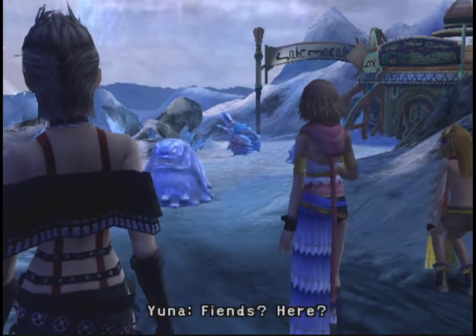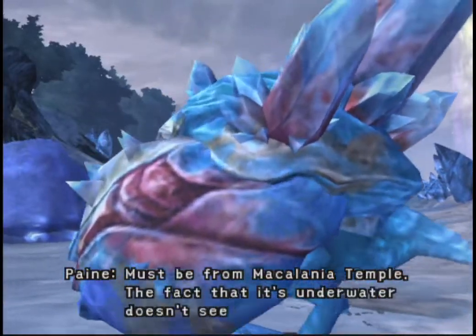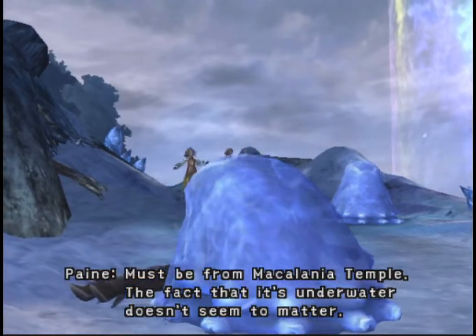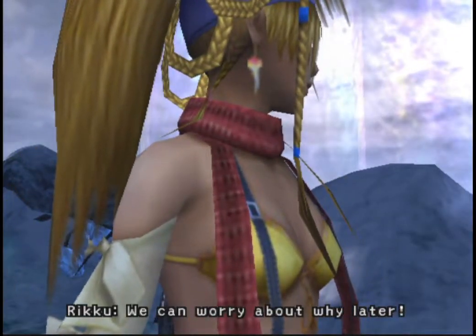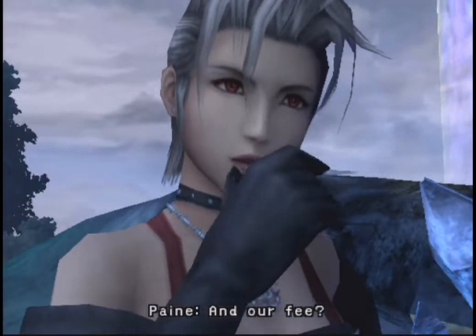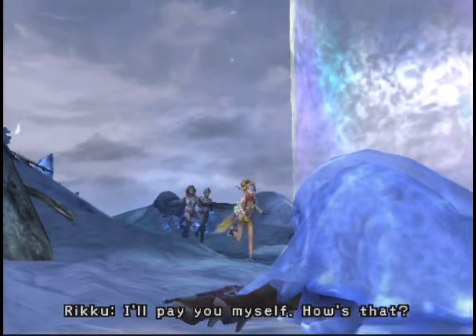Uh-oh. Fiends? Here? Must be from Macalania Temple. The fact that it's underwater doesn't seem to matter. We can worry about why later! Uni! We have to help them. And our fee? I'll pay you myself, how's that?